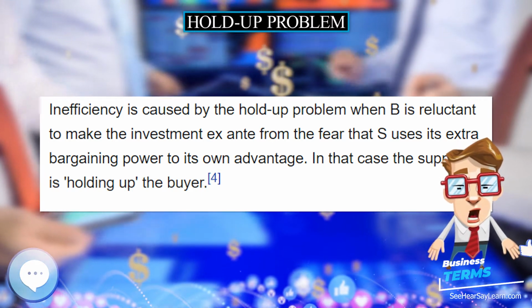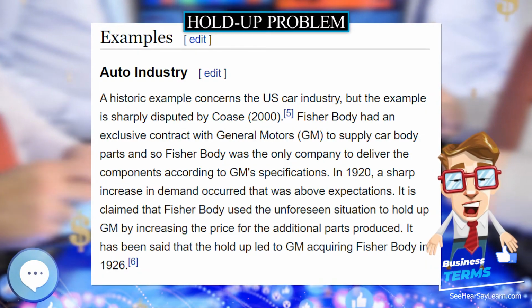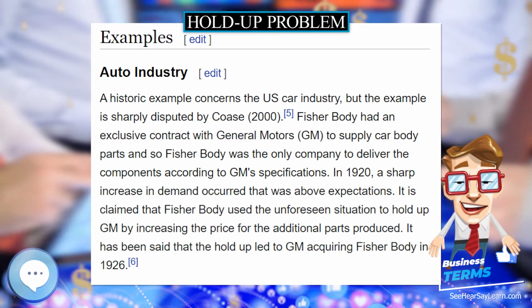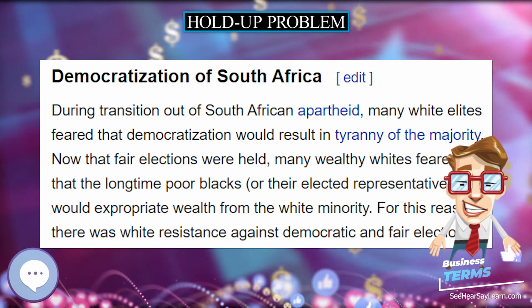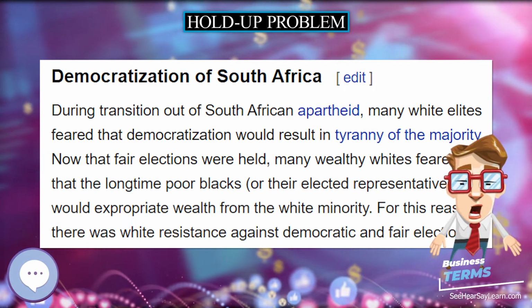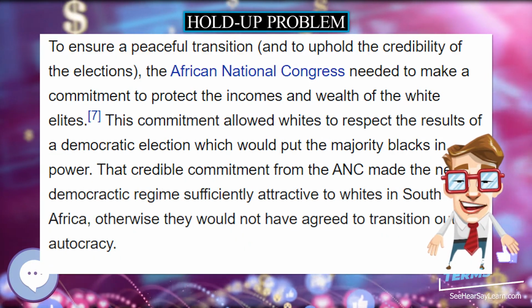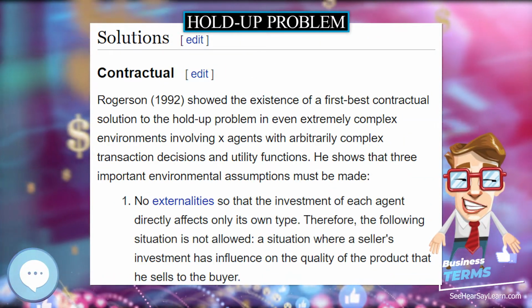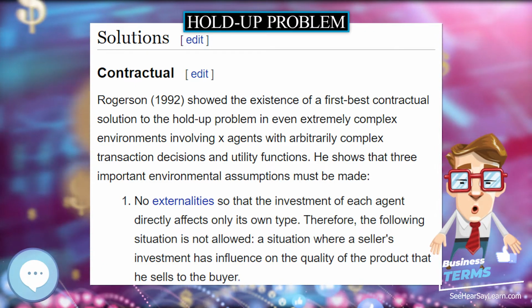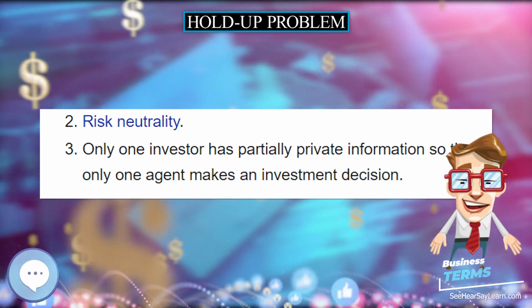Underinvestment. It is often argued that the possibility of a hold-up can lead to underinvestment in relation-specific investment and thus inefficiency. Underinvestment occurs because investors cannot guarantee themselves a sufficient share of the return through ex-post bargaining. Consequently, predictions of the outcome are very sensitive to assumptions made about the bargaining process.